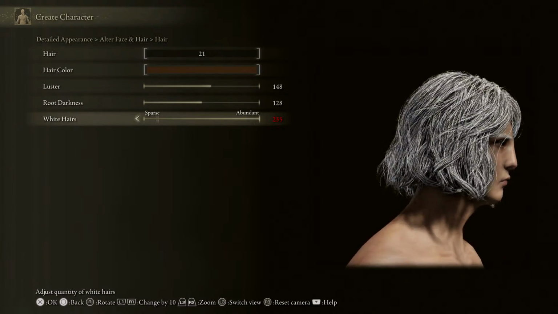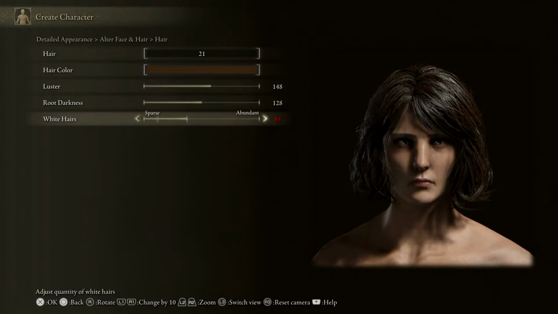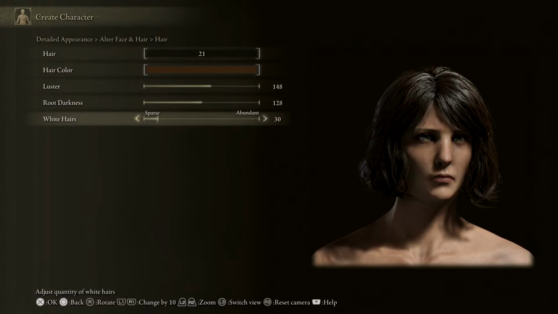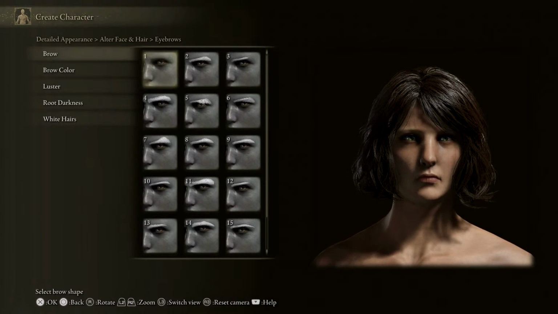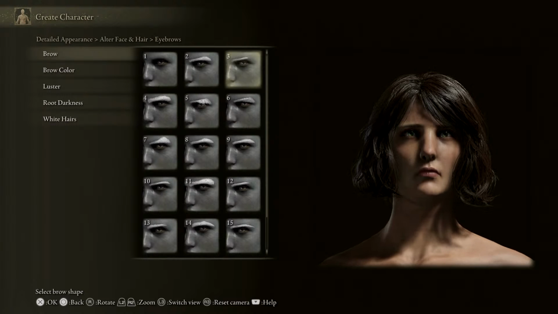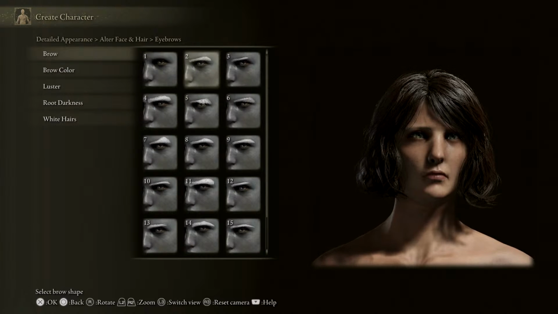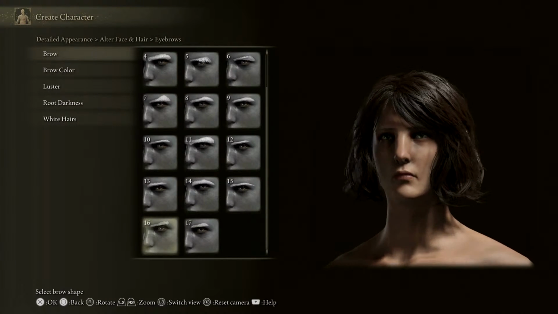White hairs. So obviously you can wire that the whole way up. Obviously the default here is sparse. Eyebrows. You've got a few different types. So 1, 2, 3, 6, 5, 4, 7, 8, 9, 12, 11, 10, 13, 14, 15, 16, 17.